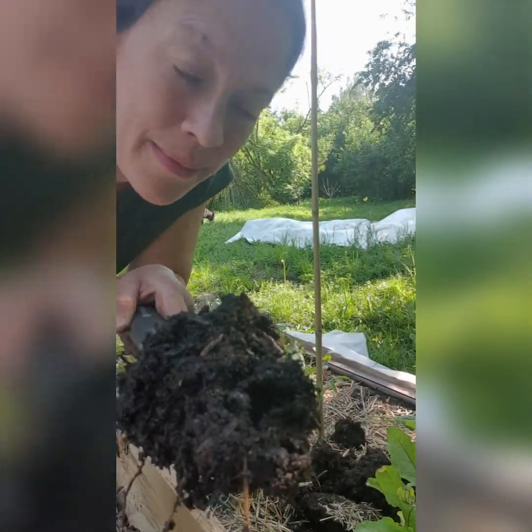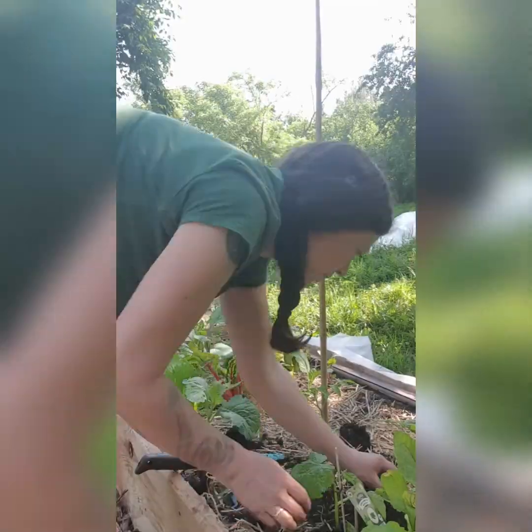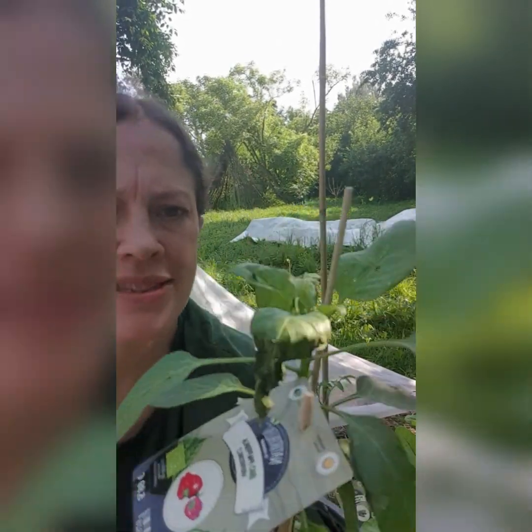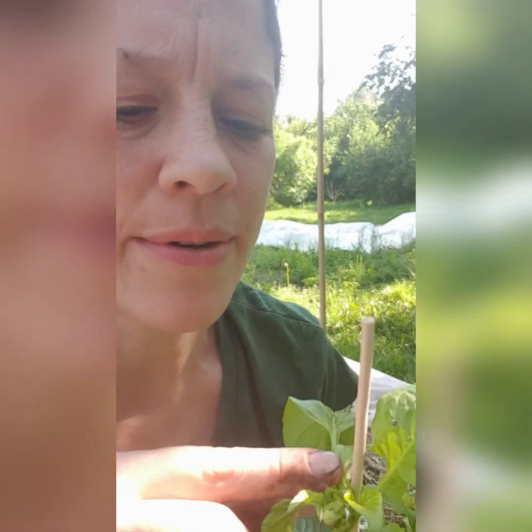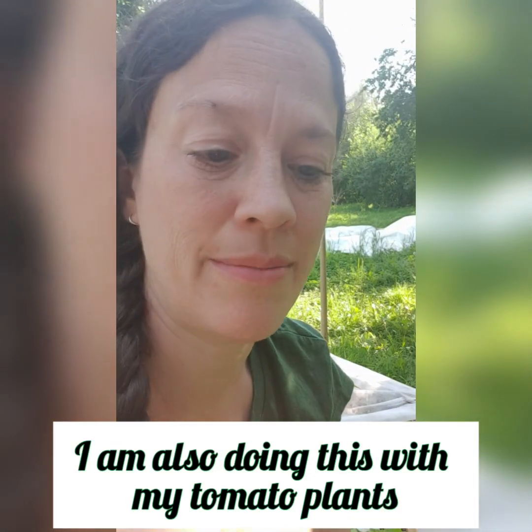There are a lot of worms in this. Last but not least is Verdadelt pepper. I've never heard of it. Oh god, it's already looking... It was not looking like that yesterday. It's got some flowers here. I don't really want it to start concentrating on blooming right now, so I'm going to take the flowers off. If I take the flowers off, it will concentrate its energy back into the roots, maybe getting some more leaves.